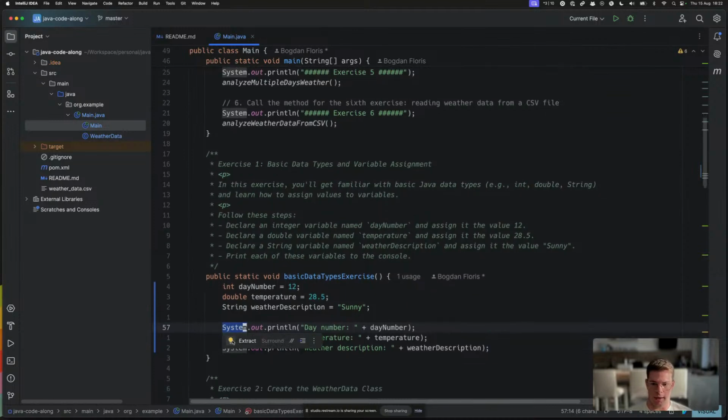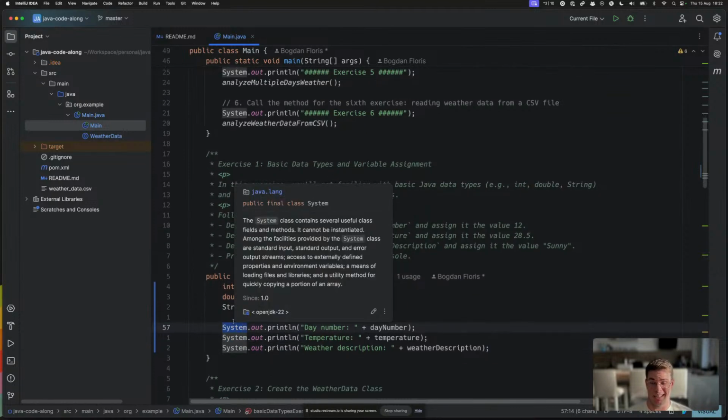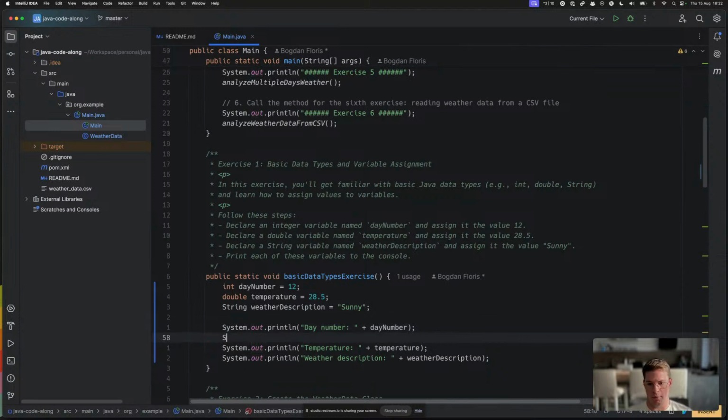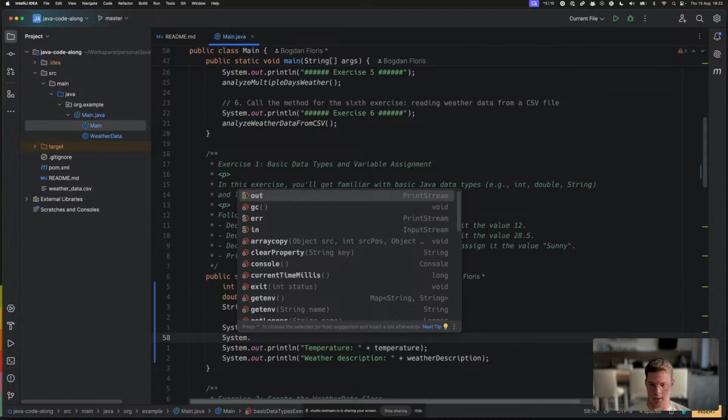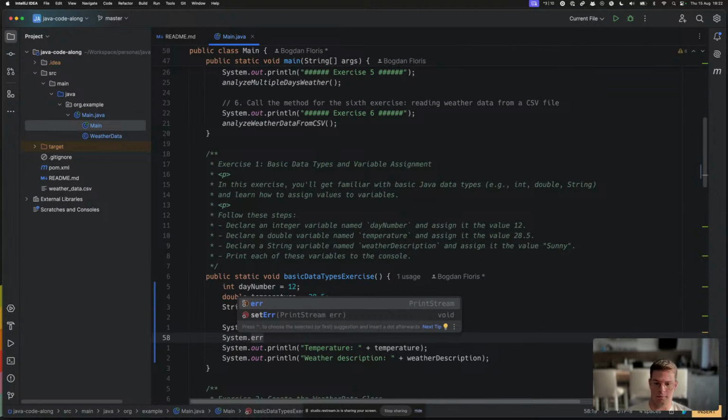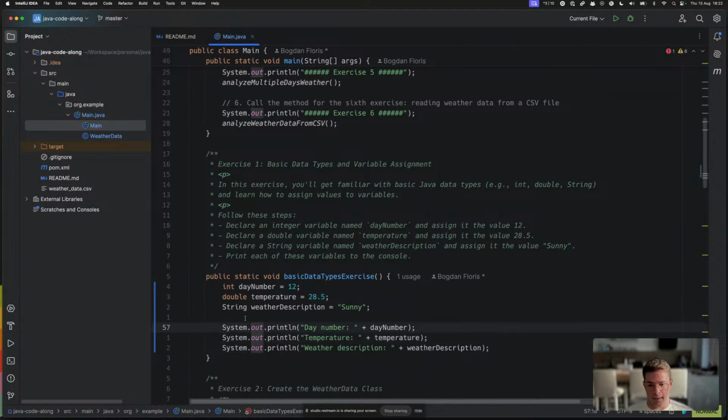This is just a class that's provided by Java in the JVM. Here, we're calling the field out of it, meaning that this goes to the output stream. For example, there are other streams here. There's the in stream that basically reads from the command line, and there's the error stream. These are the three streams that you can print to. And then finally, on that stream, we call the method println. And this method does exactly what Python does when it says print. That's it.